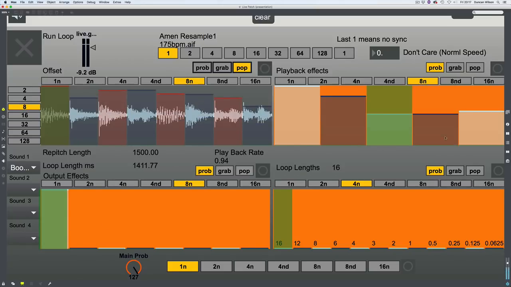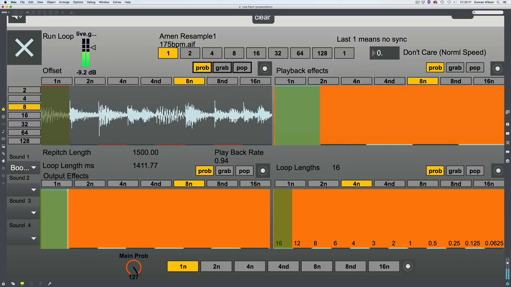So let's put it back to probability for a minute. Okay, let's go for something that we can easily understand and hear. Okay, so let's go to pop, and this one is playing because that's the highest. So if I bring in another one, it's going to bounce between those two because that's the next highest.